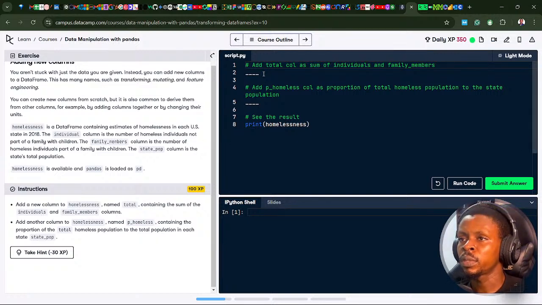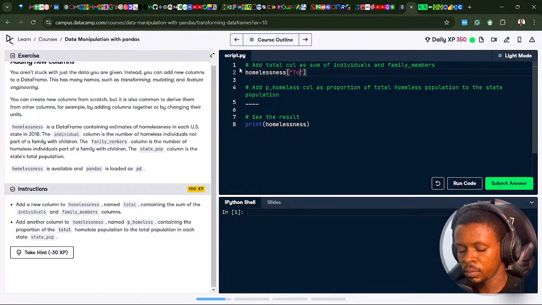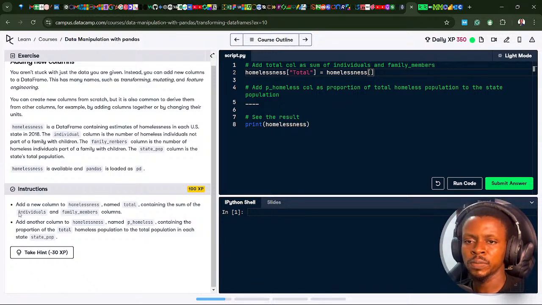So once we add a total column, the column should be called total, but we need to call on the homelessness data frame first. So our new column is going to be called total, which is going to be equal to the sum of the individuals column plus the family members column.